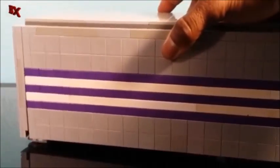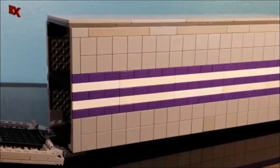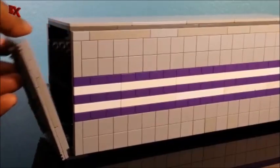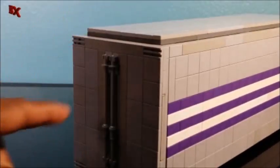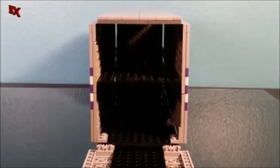Let me move this guy out the way just so you can see this, because I'm going to show this off. And once I saw the size of it, I didn't even bother putting wheels on it, because it was like, why would I? It didn't make sense. So, as you can see, the door, little flappy thing right there, which I added a nice little detailing to. It does open. And you can kind of see the levels right there. And they do fit the Stunticons.